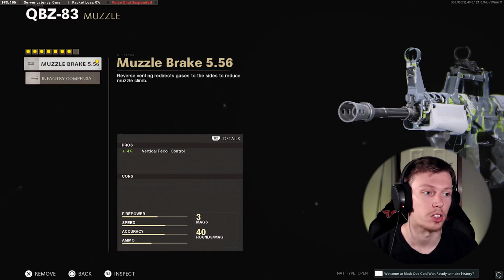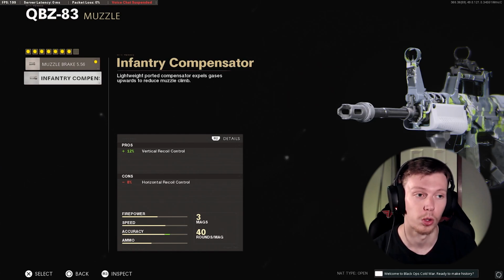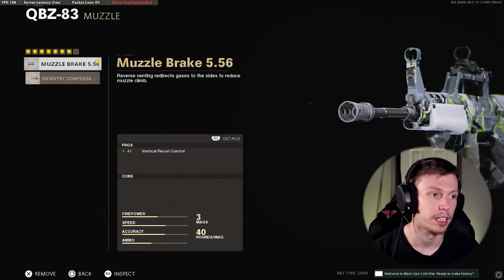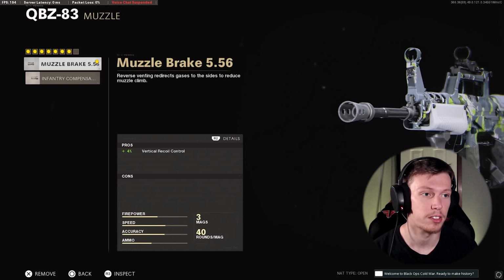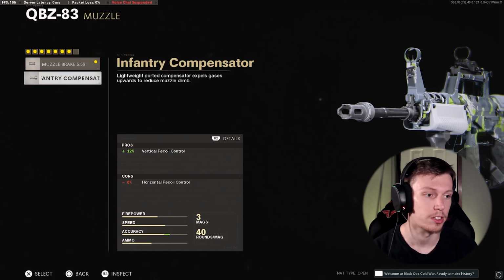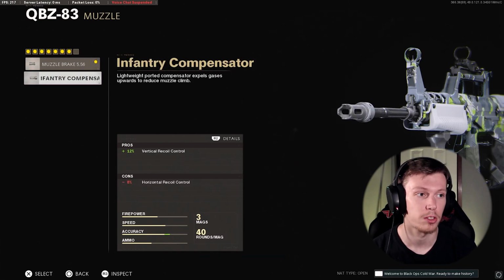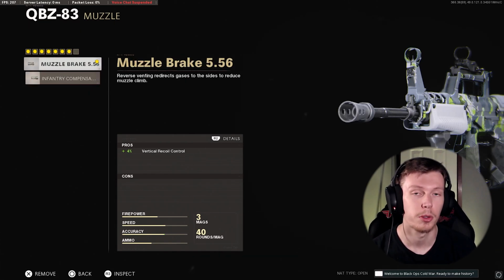So I would rather just not have any extra horizontal recoil and just have a little bit of vertical recoil reduction, and that's going to really give you the best, most steady aim possible whenever you are shooting, because otherwise horizontal recoil control is harder to control than vertical, especially on controllers. So that's why I would recommend muzzle brake. But if you do want to mess around and try out infantry compensator, they're both good in their own way.